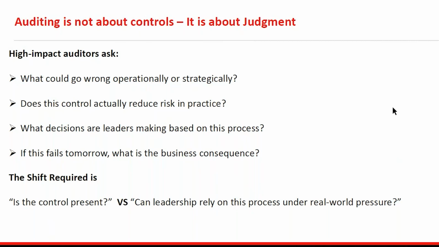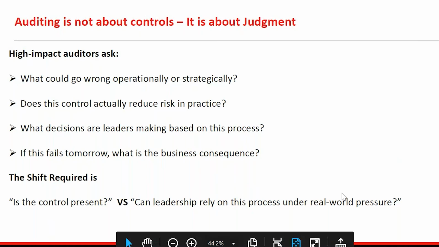So now you actually have to get into the mindset of investigation. Like, okay, I see an Active Directory. I see a list of users who have been given access, but what can go wrong? What if something fails? What will be the consequence? Today 99% of organizations have all controls set up, so you are not going to find a case where controls are not in place. But when I have to become a high impact auditor, the question is, what can fail in this control? What could go wrong?